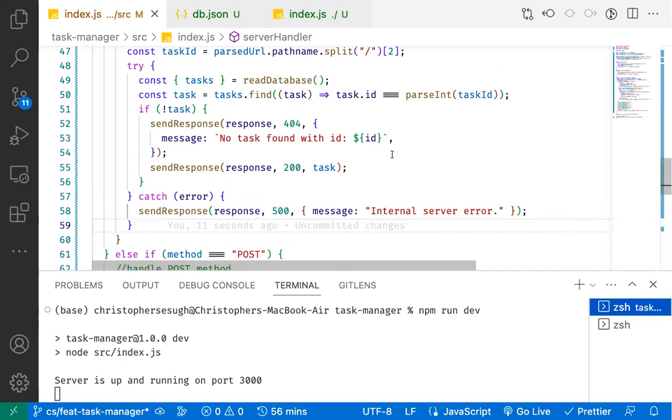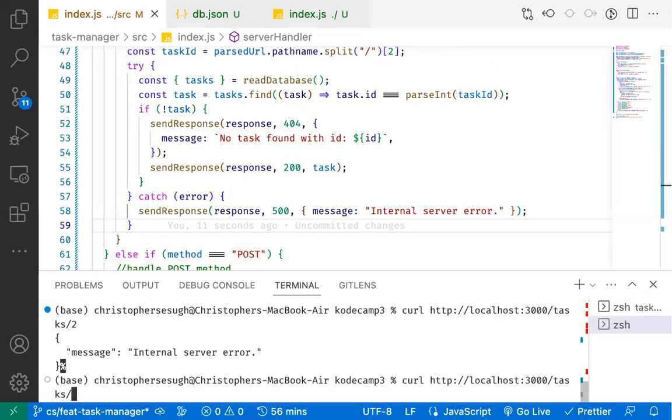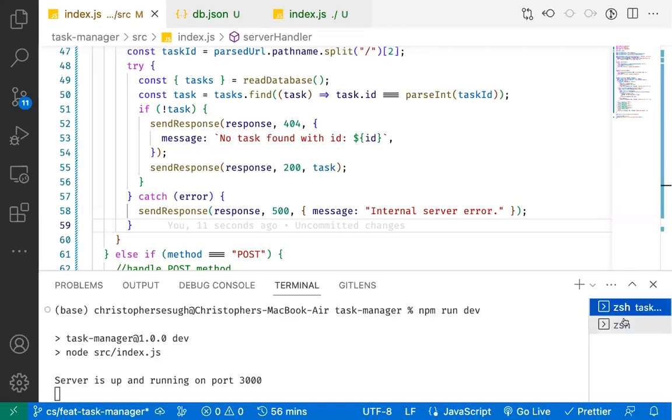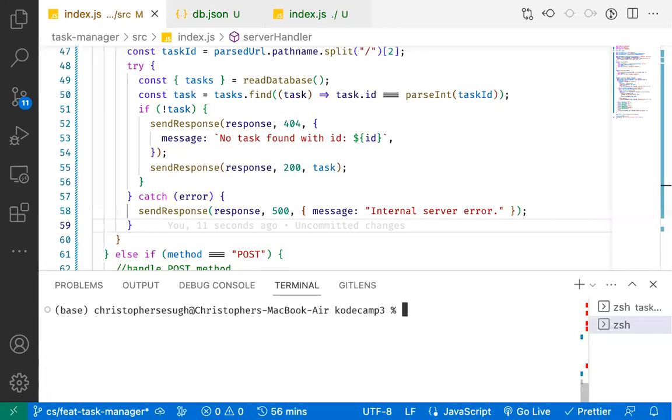Is that really an internal server error? Let's see, internal server error. Okay, let me try this again with 1. /1. So what's happening? /1.